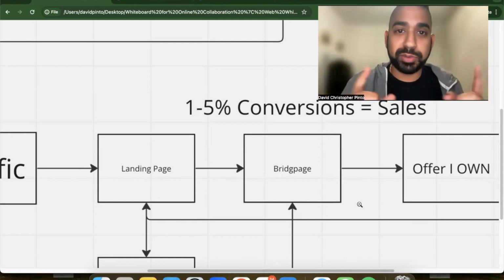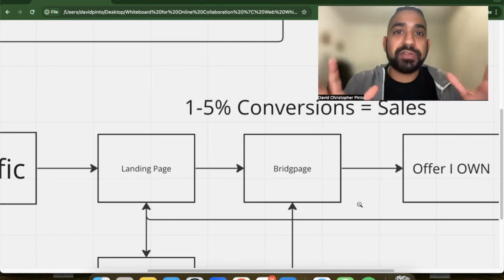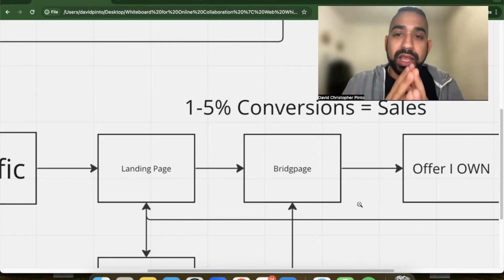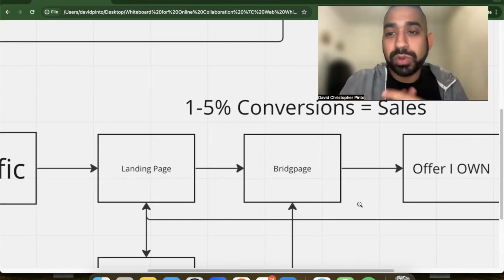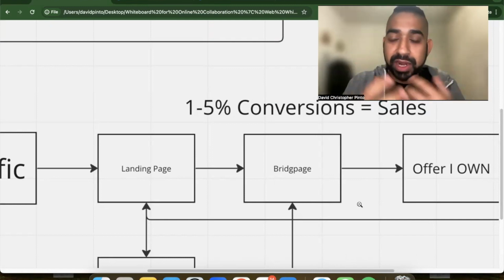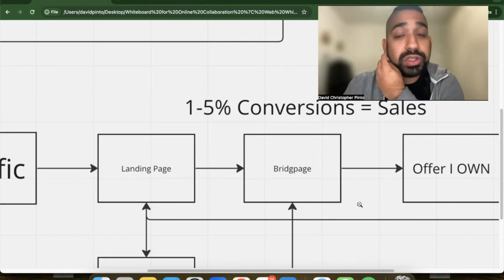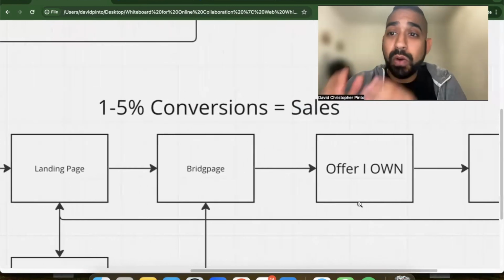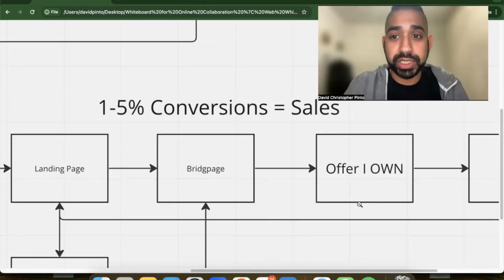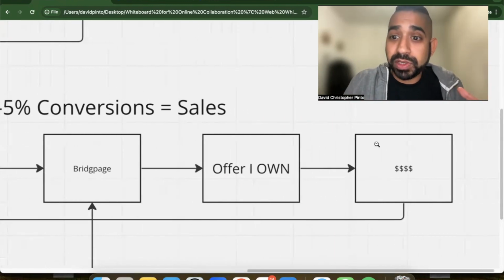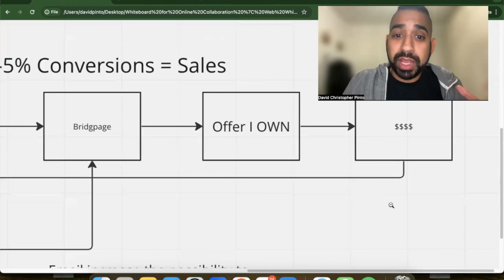Remember, think about the sales process in terms of the sales funnel of when you go to the supermarket to buy a specific product, right? Why do you have people there to give you that information, to talk to you about it? And that's what that bridge page is basically doing, to have that effect on you. And then finally, it goes to the offer that you actually own or you are an affiliate for, okay? Whether it's a software service or whatever it is for that matter. This is the entire sales process and this is the entire sales funnel. Then when the person actually purchases it, you're going to make a sale.